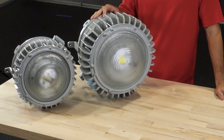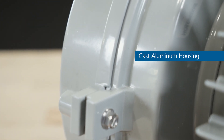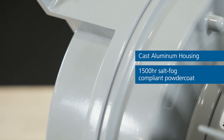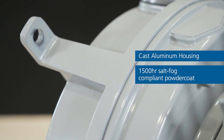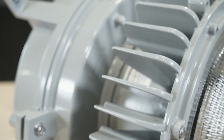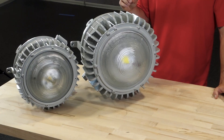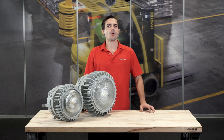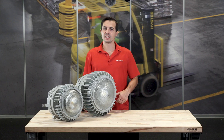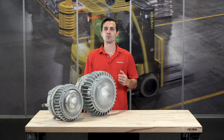The Petrolux round family of products was designed from the ground up to perform in the harshest environments. The housing is built of all cast aluminum that has been powder coated to a minimum of 1,500 hours salt-fog compliant paint, with the option for a 5,000 hour compliant coating for the most corrosive environments, including UL marine listed installations. The extended fin design from the light engine housing provides premium heat dissipation for environments with ambience up to 65 celsius and startups as low as negative 40 celsius. As with all Holofane products, optics are key in this family and we've kept to our heritage by designing all of our optics utilizing our prismatic molding technology.